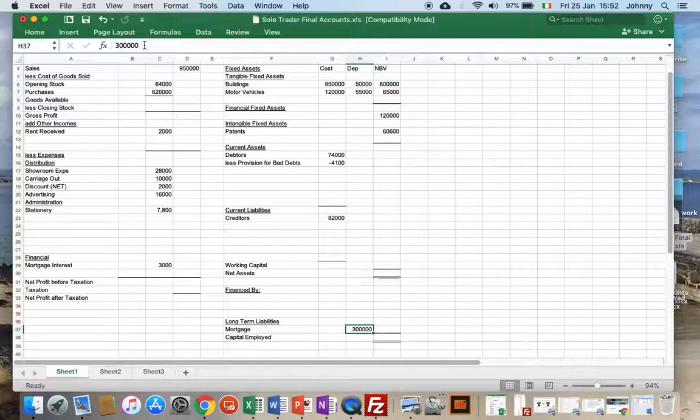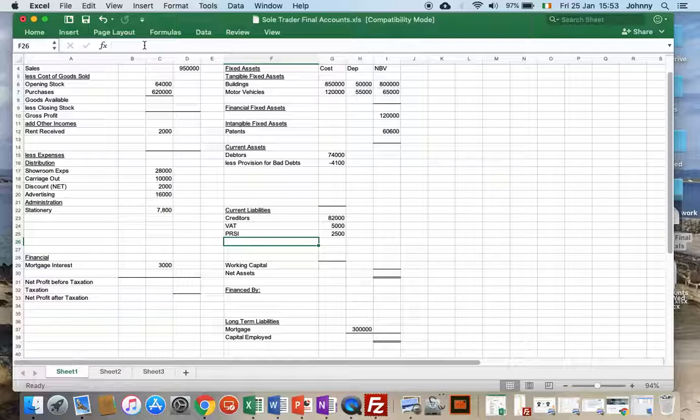VAT. So VAT is money that I have collected on behalf of the taxman. I expect it usually is a liability because I owe that money to the taxman. Sometimes I might be owed a refund from the taxman, so it could be an asset, so it would be on the debit side. But in this case, VAT is a liability, so it's in the credit column. And PRSI is the same, and it's 2,500.